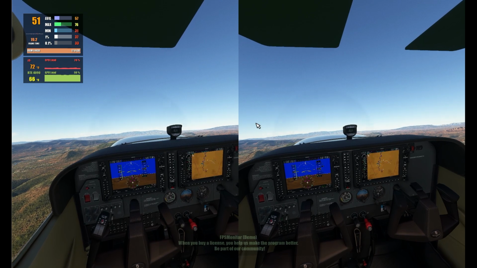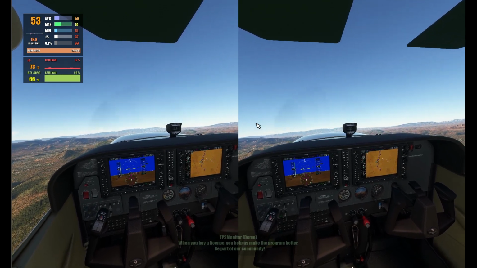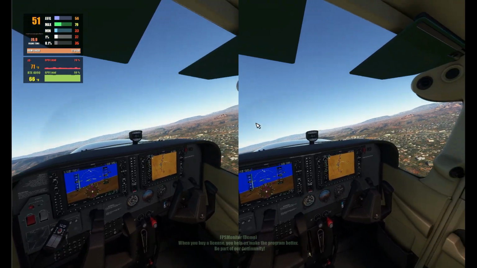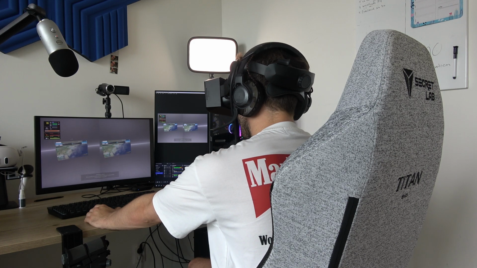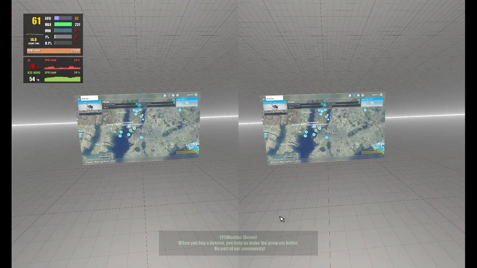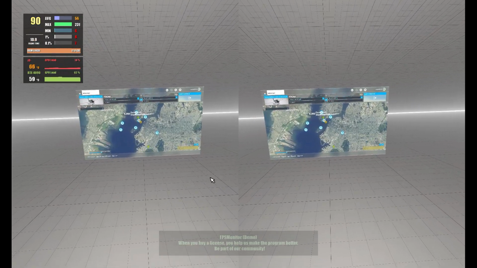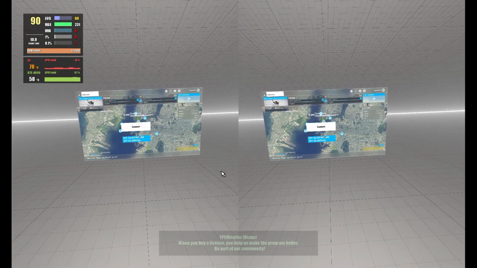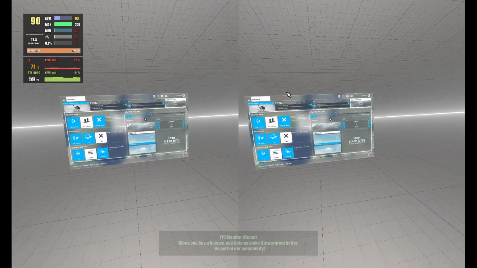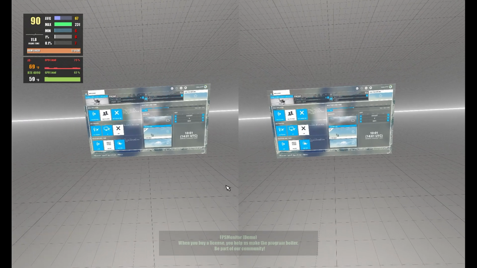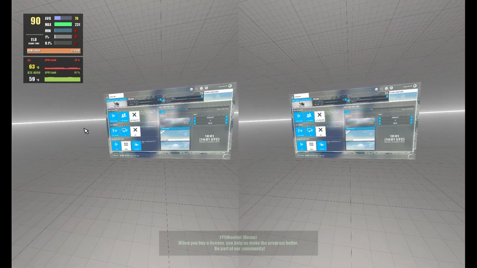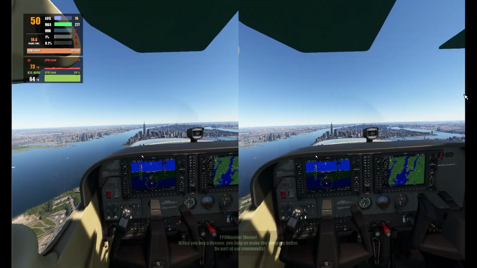And as you can see, we are now hitting, still good though, 50 FPS. And of course, we are going to check out the performance if we fly over Manhattan. Let me put myself over here, a departure, and I want to have clear skies. And let me just turn off all the multiplayer options.